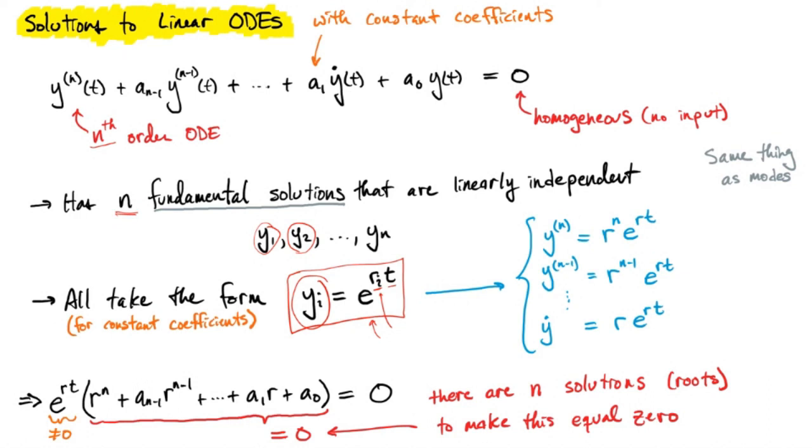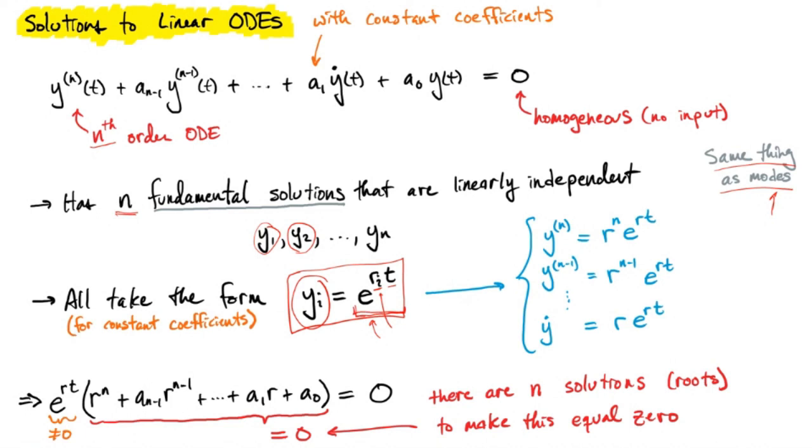And these are the same thing as what I'm going to start talking about in terms of modes. We're going to keep reinforcing this idea and get a little bit crisper about what modes means. But essentially the idea is that the total solution of a differential equation can be the combination of all n of the solutions that look like this. And so why do we know that there's n?